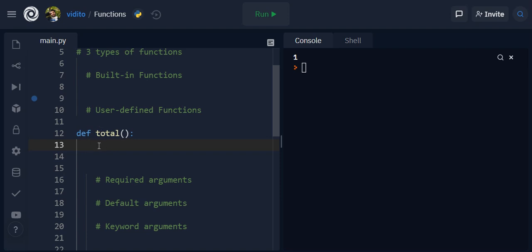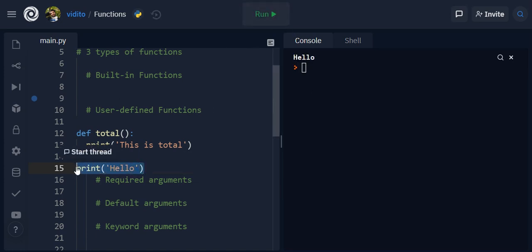Let's just print something now. Let's print "this is total". Now, if I run the program, do you think this will be printed out? It won't, because we haven't called the function. There is another step. You just saw that whenever you write print hello there and run it, it gets printed out. Why?